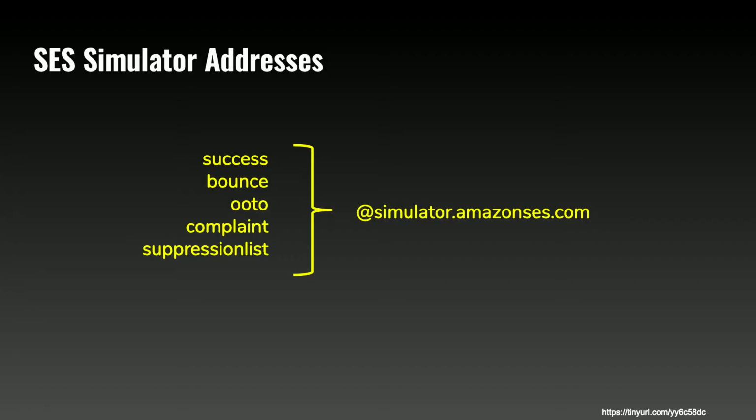All right. Before we send emails, I would like to point out that SES has what they call simulator addresses. These are a set of addresses that you can email to without actually emailing out. So it's a way for you to test the system and your setup before actually sending to real people. Each of those are named appropriately: bounce, out of the office, complaint and suppression list, and success. When you email them, they will do whatever they're labeled. So a success will trigger a delivery notification to your SNS, and then your SNS will dispatch that to whoever subscribed to it, right?